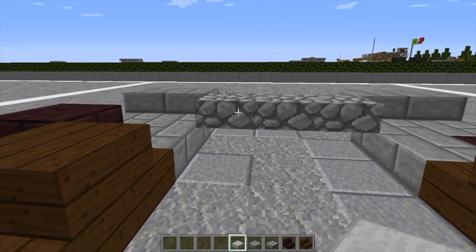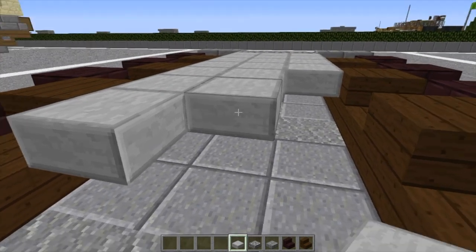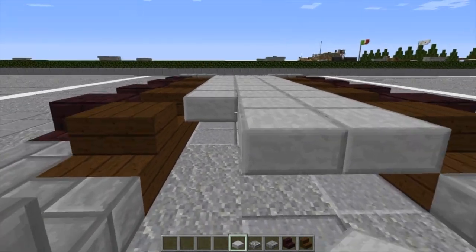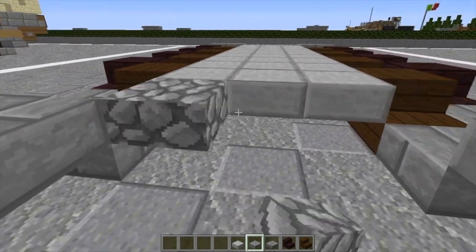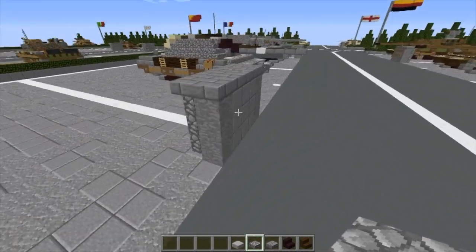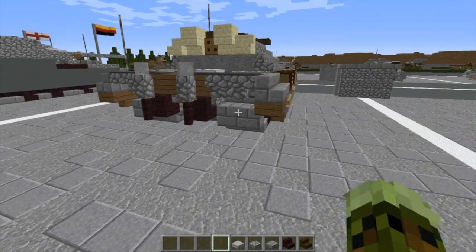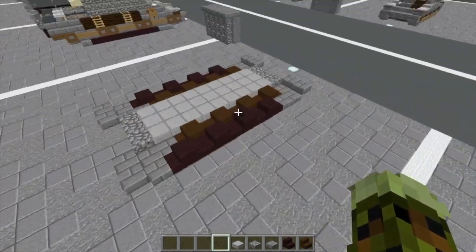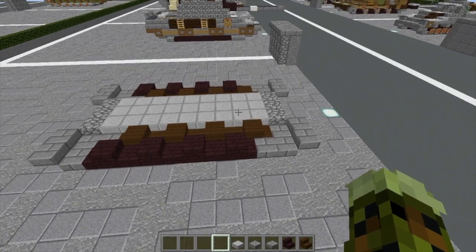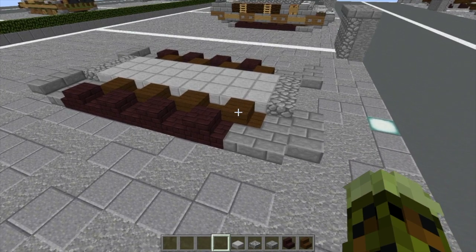We're going to take our stone slabs and fill the bottom up from there. There's a very bad FPS drop right there — this computer is not going to last me too much longer. So from the back all the way toward about here, and then three top slabs of stone brick right there, right before the tracks start curving upwards. Now let me be certain that everything is done for layer one — just taking a quick look around. Everything appears to be done, so now that we're done with layer one, let's begin with layer two as quickly as possible.